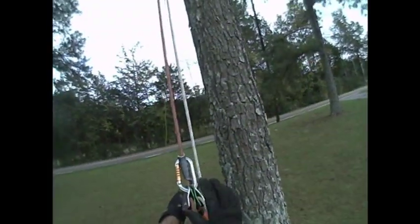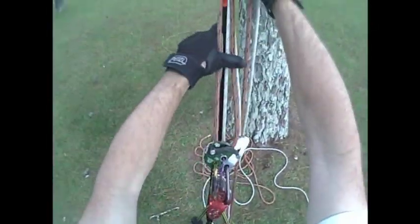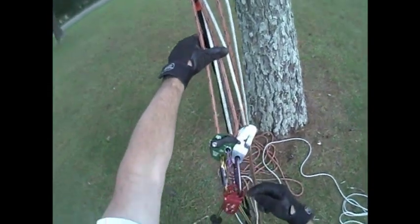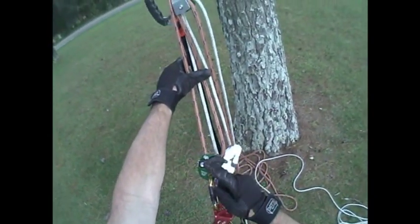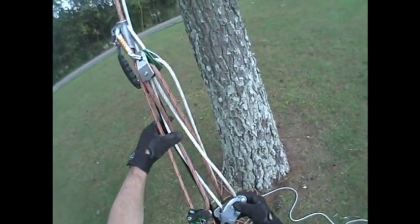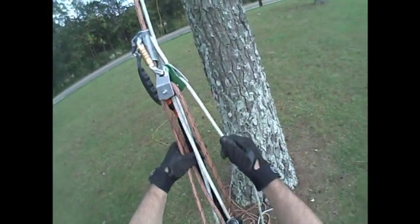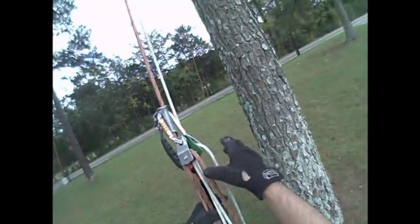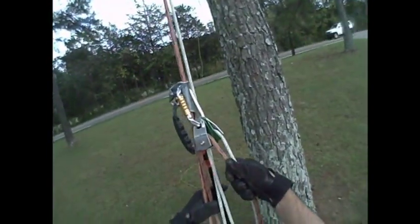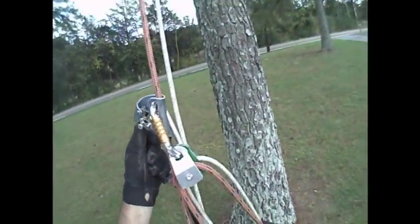As you can see, I have two pulleys on my hand ascender, and down here at the harness, I've got a hitch climber pulley. I've got the cinch on the Velocity because it works real well on it, and I've got the GriGri set up on the KM3 because it works really well on it. Now, two pulleys and one ascender work like this. When I go up, I can pull both of these ropes at the same time.